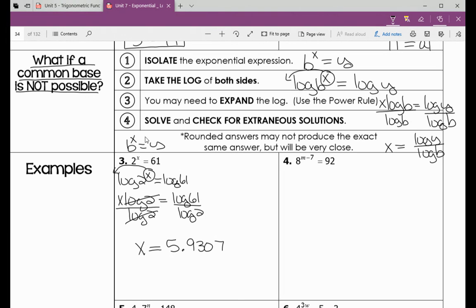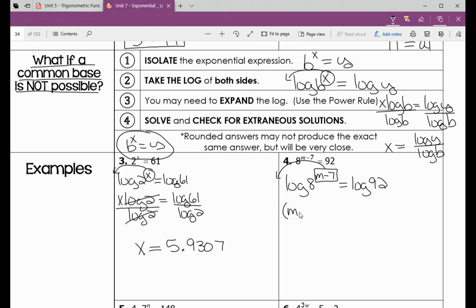So for this one, we have the ideal situation. Even though our exponent is bigger than just an x or just an m, that's okay. As long as you have b to the exponent equals a number, we're going to put a logarithm in front of both sides. That goes back to what you do to one side, you must do to the other. So I can log both sides. Once you get to that point, you're ready to tell me the next step, which is to take the exponent, whatever it is, and move it out in front as a multiplier.